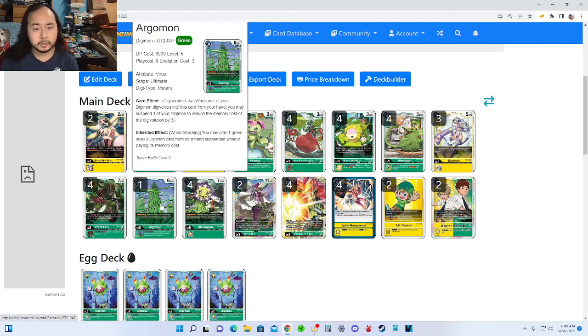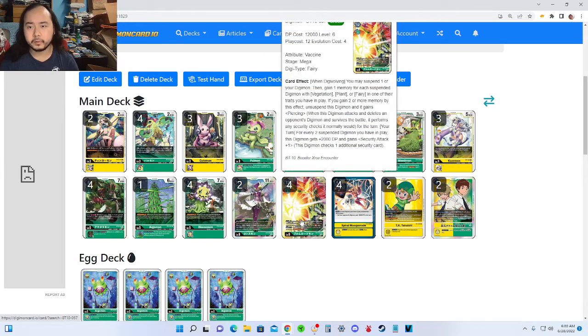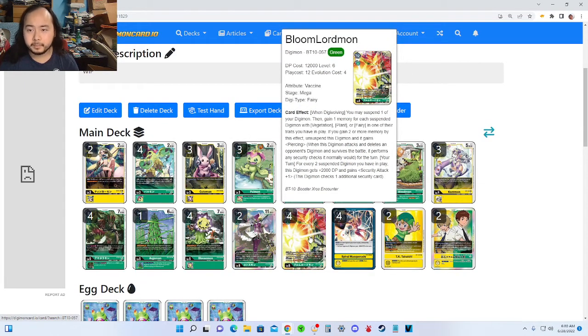Argomon is also chosen because inherited effect, when attacking you may play one green level 3 Digimon card from your hand, suspended without paying its memory cost. So when you attack with your level 6, you can play a level 3 green Digimon suspended. And as I mentioned before, the level 6s do have benefits for you to want to play suspended level 3 Digimon. So first I'm going to go into Bloom Lordmon.